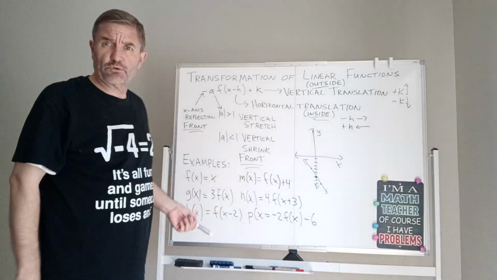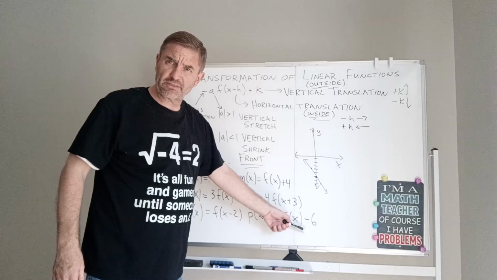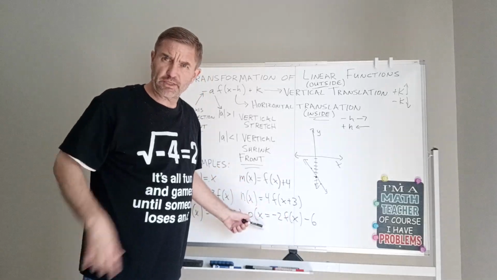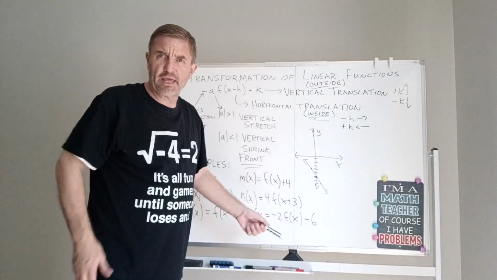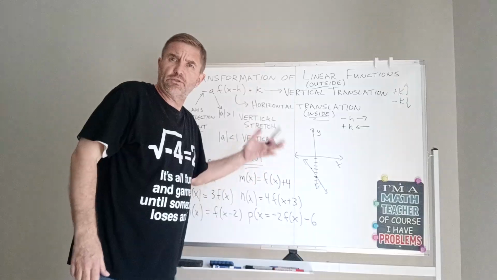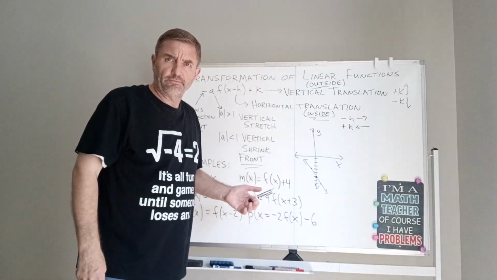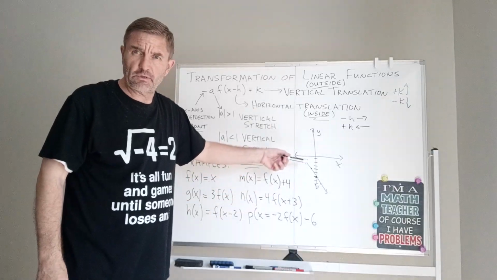Okay? Now, if you're just describing it, all you have to do here is say, oh, this went down 6, vertical stretch by 2, x-axis reflection, all 3. Now, if it all happened to go left or right as well, then you just mention that. So there's 2 things they're going to do. They're going to ask you to describe the transformation, no graphing required, all right? Or they're going to ask you to describe it and graph, okay?